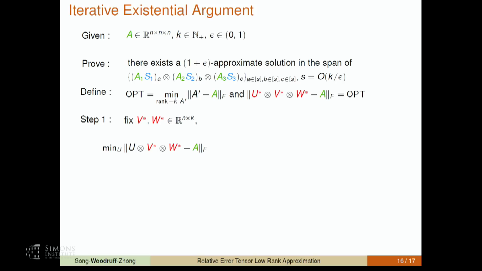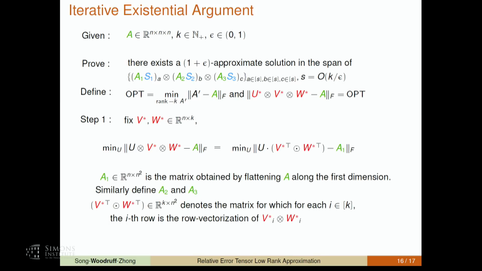Okay. But the nice thing about this, the Frobenius norm is just the sum of squares of differences. If I flatten the tensors, instead of being n by n by n, I flatten them to n by n squared, I can just take the sum of squares of differences of these matrices. It's the same norm, right? So I'm going to flatten A, and I'm going to get A1. Say I flatten in a certain direction. And I'm going to also flatten this rank k tensor.